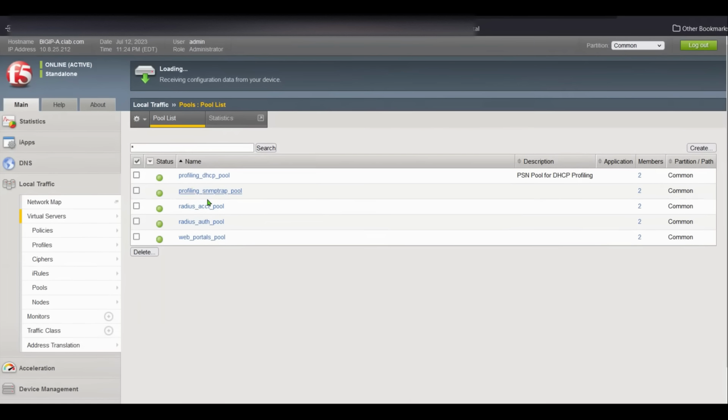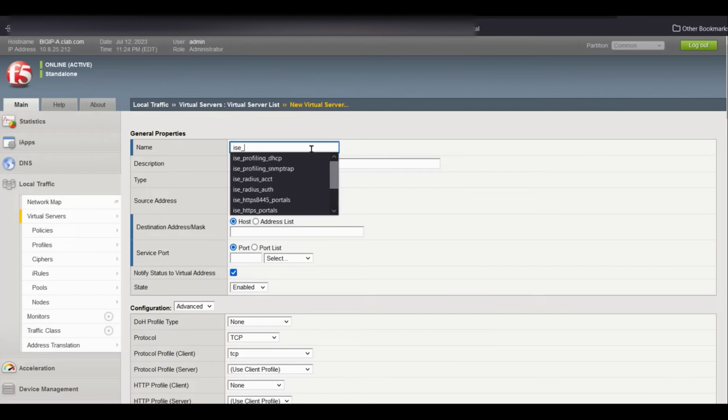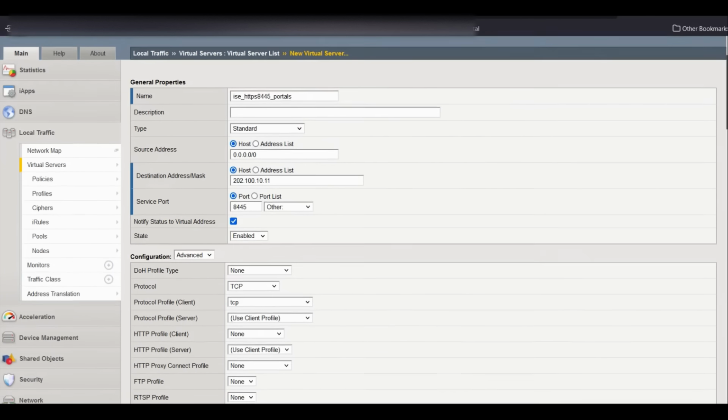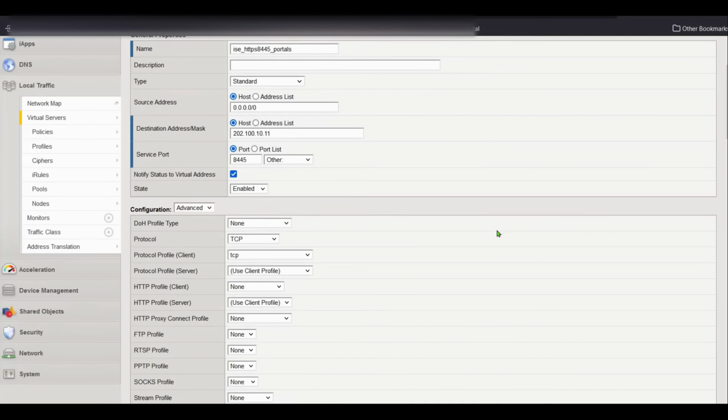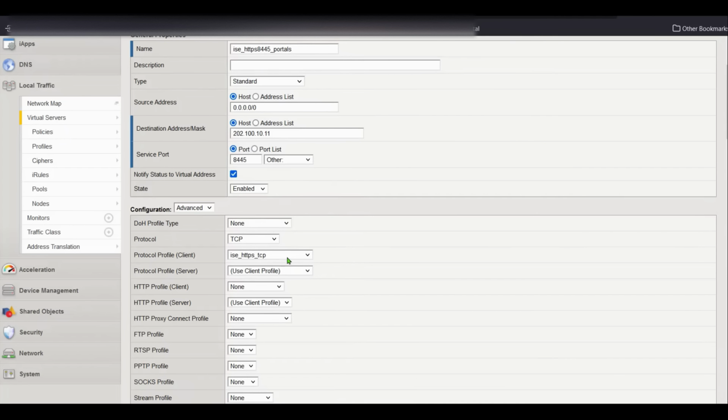So we're okay. Go ahead and create our first virtual server. That's ISE HTTPS 8445 portal. From everywhere to our external interface on port 8445. Remember to use the ISE HTTPS TCP for the protocol profile.